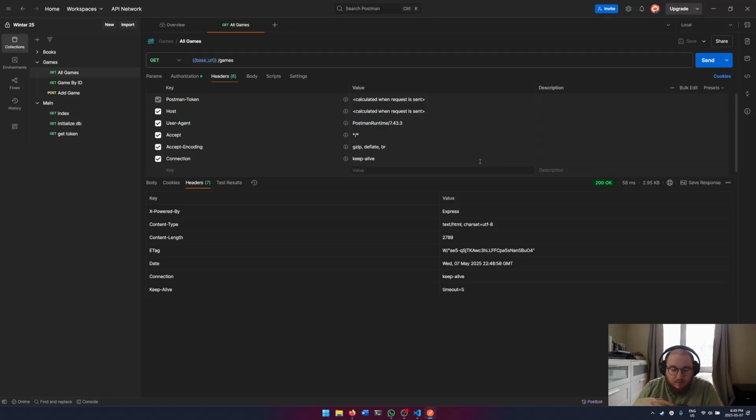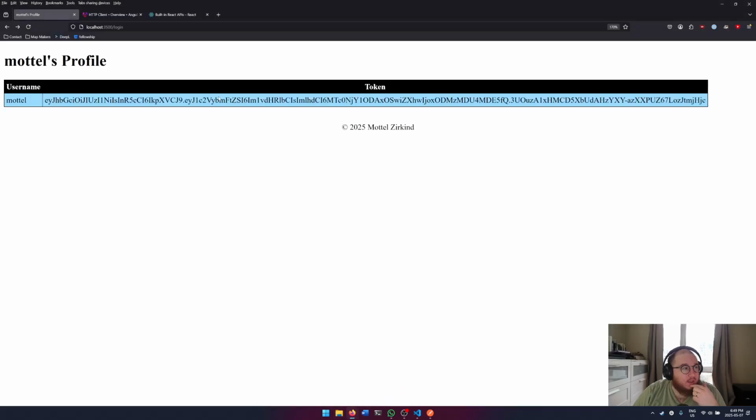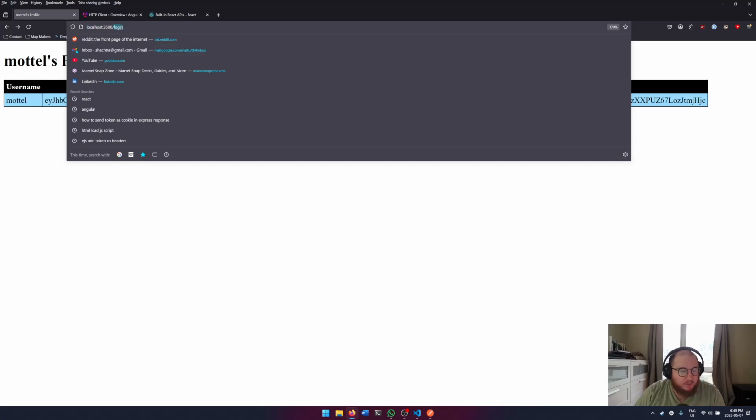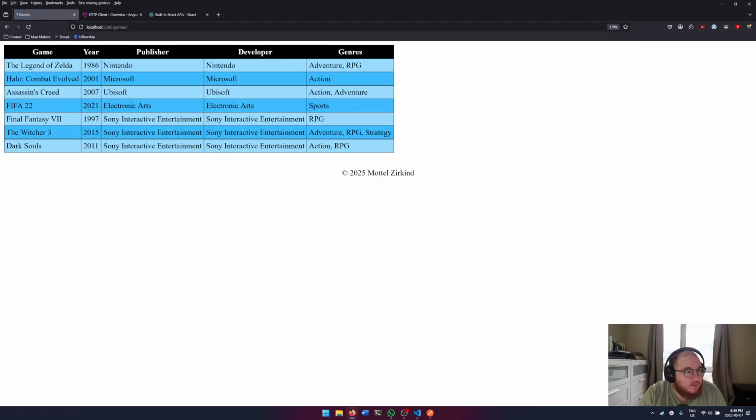The problem is that right now our browser is the one handling all of our requests. If I go to any page, like /games, for example, this is just being handled by the browser directly. There's no real middleman there. So I have to program it either in such a way that it takes advantage of the browser's built-in features and makes the browser understand what's going on. That's option one.